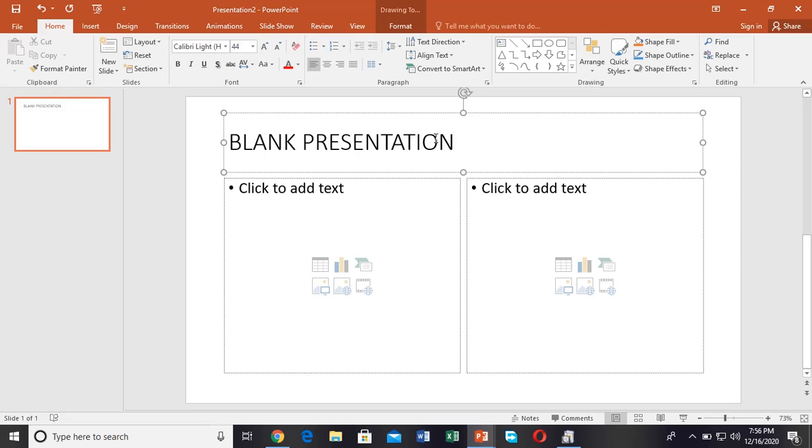So blank presentation, just an example. Good. So then we can put our own colors as we have in the theme template.